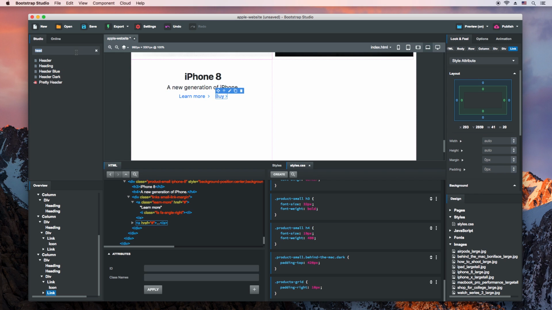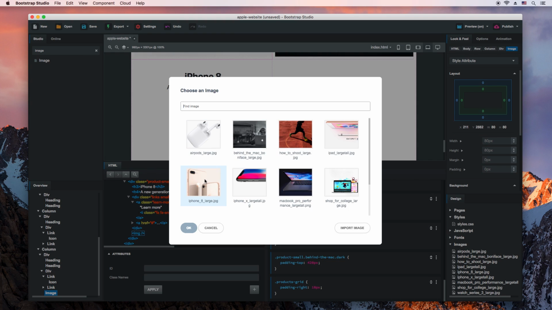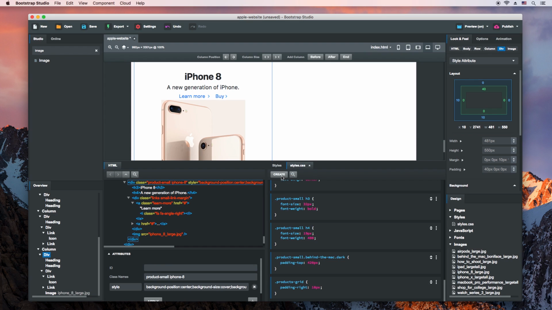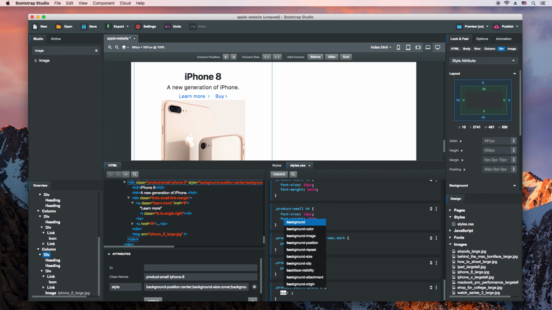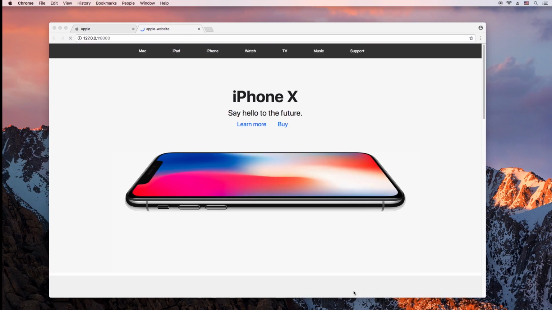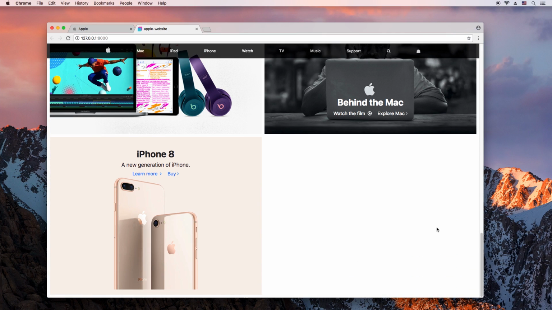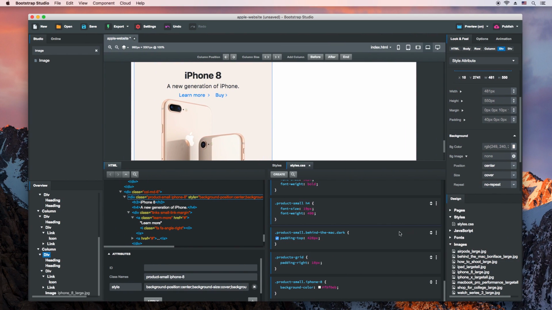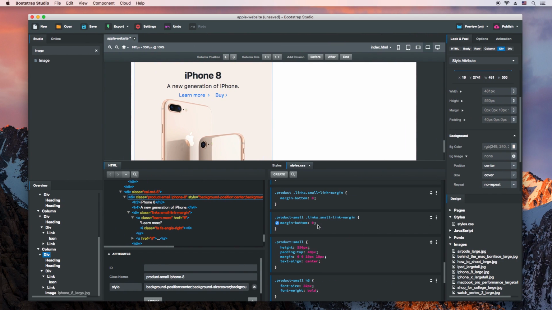We'll drop an image and set the element's background to match it. Great. It could use a bit more space below the links. We can add it here.